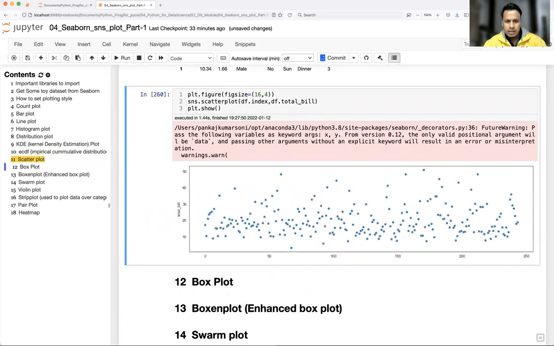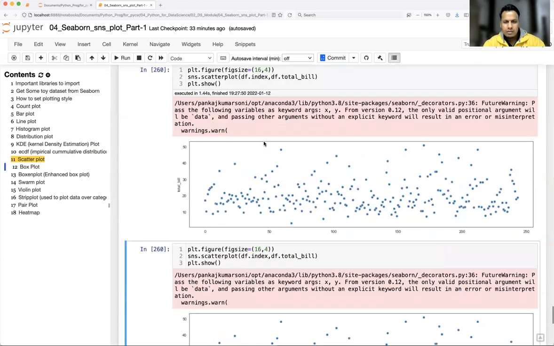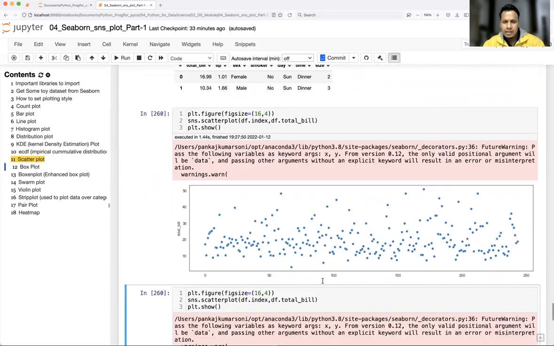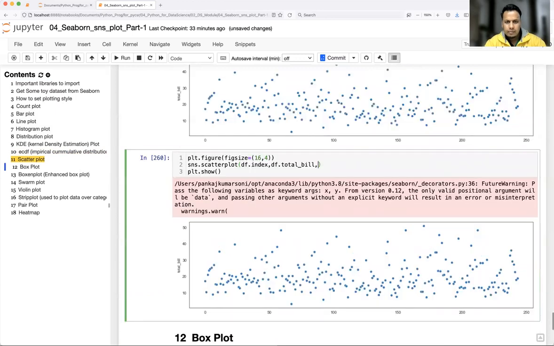Now let's add some more beautiful things to the scatter plot. Here I'll show how you can add 4-dimension data in your single 2D plot. What other parameters do we have? Index and total bill we have already given. So let's talk about how male and female data is distributed. I'll give the parameter as df dot sex.